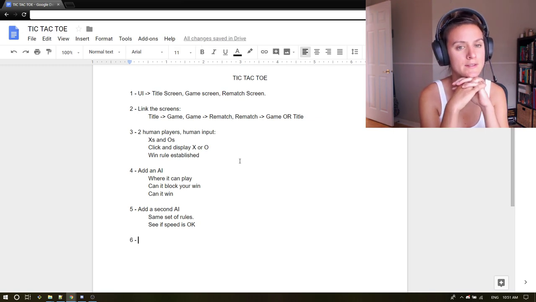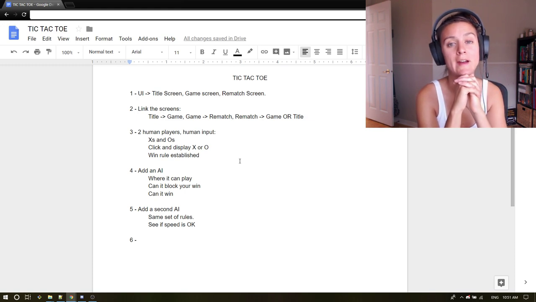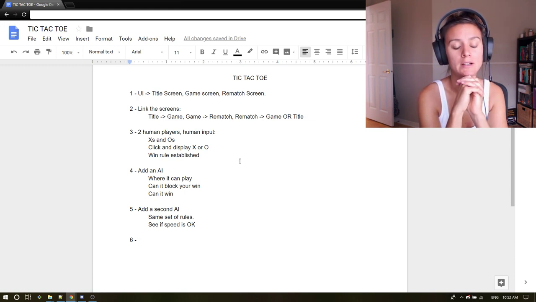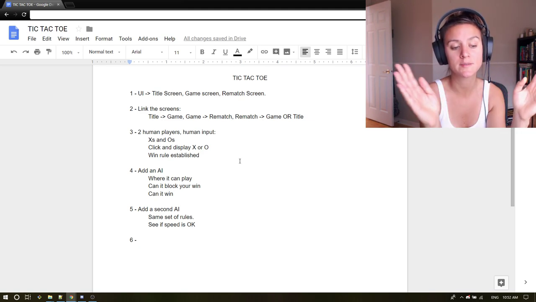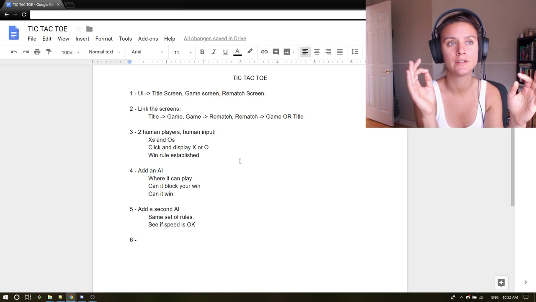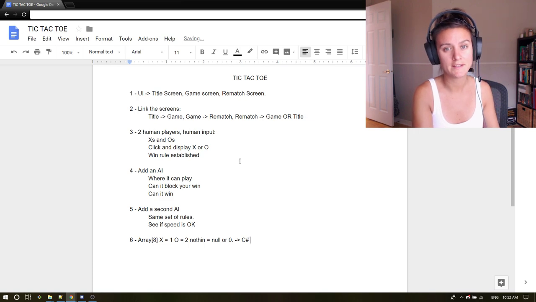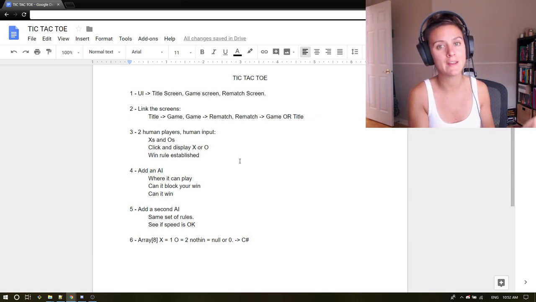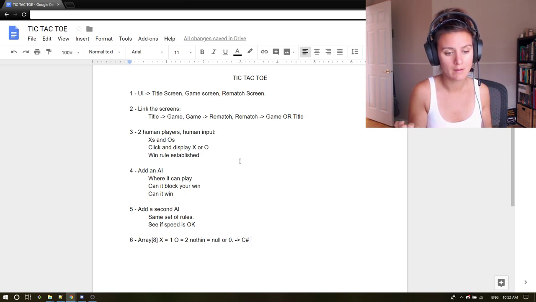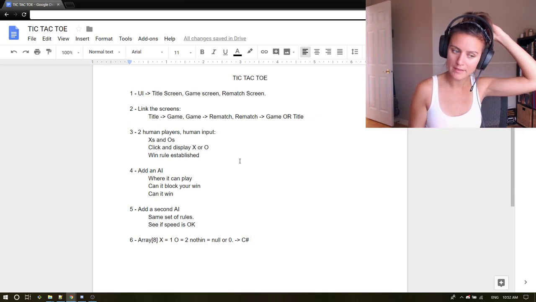And then what else? I need to do some hard thinking on how I'm going to store the values, the X's and O's, and where they are. I'm thinking of doing an array, a list basically, of nine spaces that will show if you have played or not. So I'm going to write this down. Array of 9 with X equals, let's say 1, O equals 2, and nothing is either null or 0. This is something I've got to check. I don't know if in C# it initializes arrays with empty values or null values, so I'm going to check it out. If it's null, then maybe my O's can be zeros. Anyway, that's it for there.